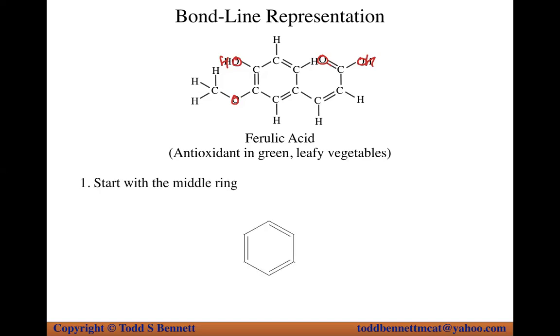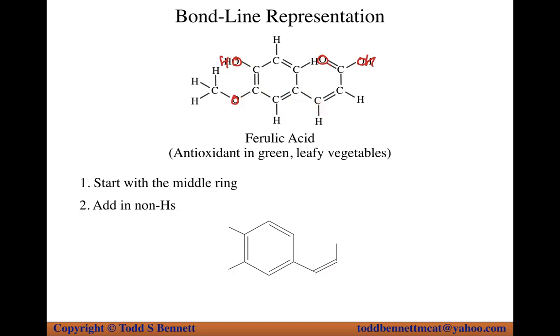I'm going to start with the middle ring. This middle ring here, carbon, carbon, carbon, carbon, carbon, carbon. Double bond here, double bond here, double bond here. I'm going to ignore my H's, and I'm going to ignore the other systems. Second thing I'm going to do then is add in the non-H's. So I have my O coming off here, my O coming off here. There's an H here, so I'm going to ignore it. H here, ignore it. H coming off here, ignore it. And then a carbon coming down here. So I'm going to draw the O, and the bond to carbon.